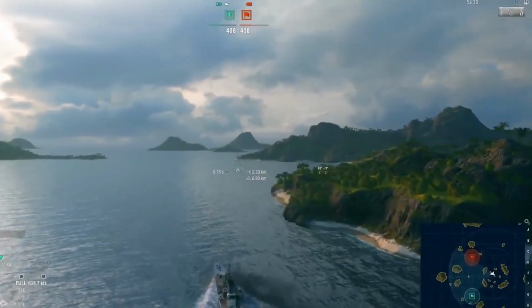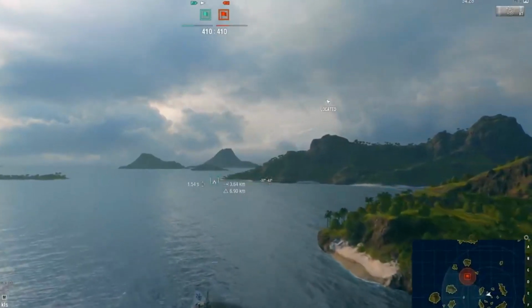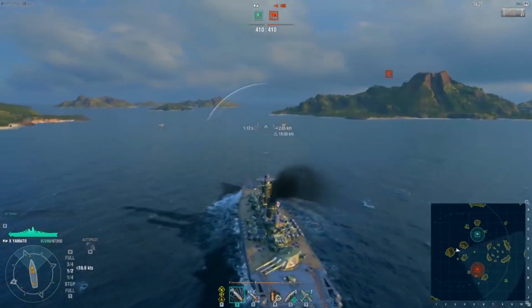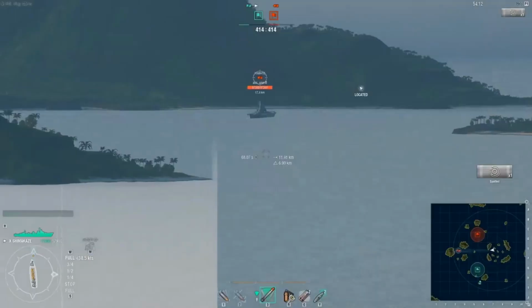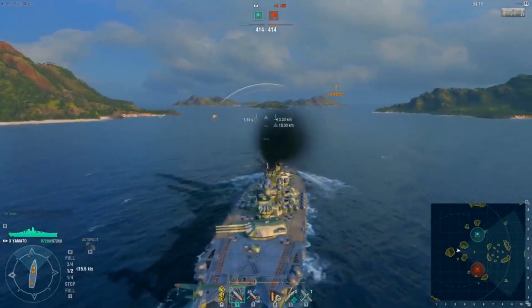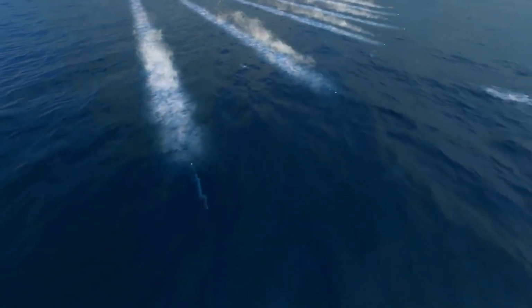Suddenly, the radio detection indicator lights up. This means that someone from the red team has the radio location commander skill. It shows the approximate direction of the closest enemy ship, regardless of whether she's been spotted or not. Now, an experienced enemy may assume where our torpedoes can be launched from. But since when did that stop anyone? It's more important that the enemy hasn't also upgraded their torpedo detection.